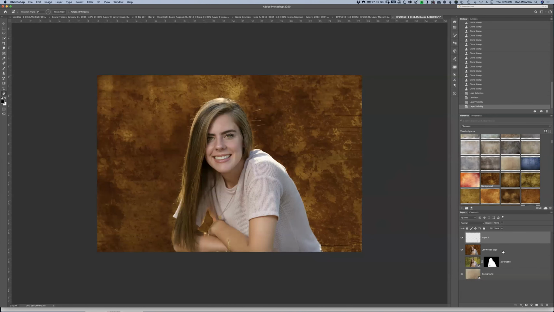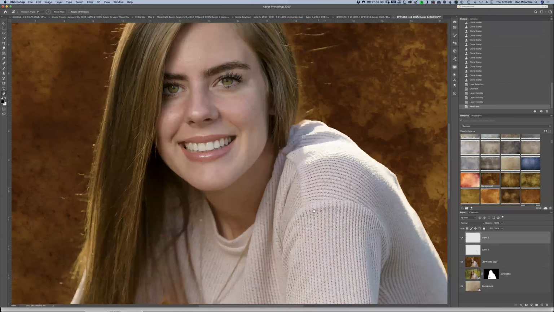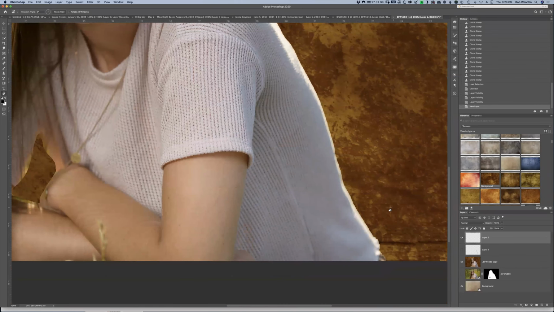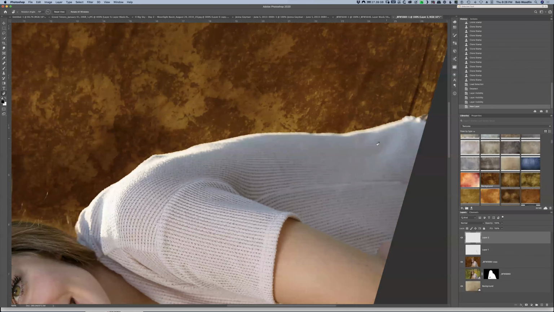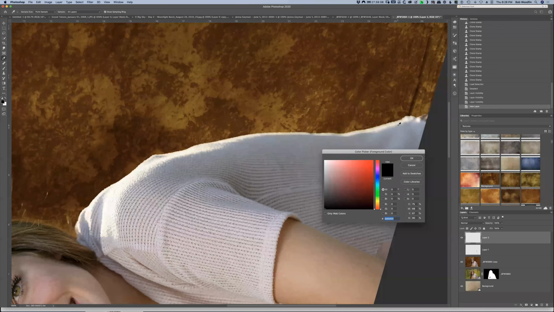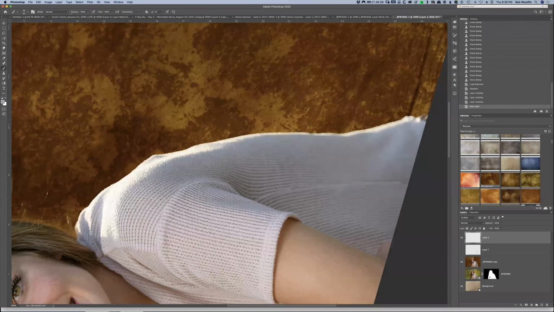Another way to do this, which, in this case, doesn't really work very well, but we're going to do it anyway, is to create another layer. And we're going to come in here and we're going to rotate again. And this time we're just going to paint a color. So I'm going to click on the brush and click here. I'm going to select a color that's very close, like right there. And I'm going to change my blend mode to color.